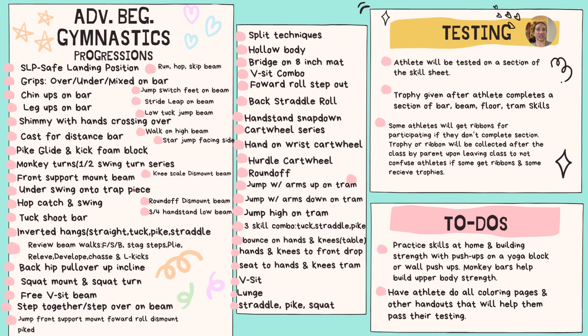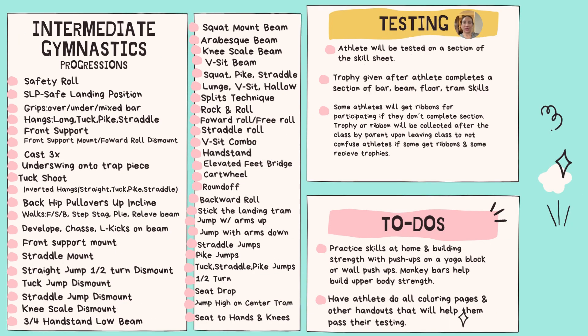Advanced beginning gymnastics gets a little more difficult because the bar is all strength. If your athlete is getting stuck on a skill, this would be a great time to do a private lesson and get some one-on-one so your athlete can understand the movement in more detail. You can also attend open gyms offered one Saturday a month at Marion V. Ashley. Intermediate gymnastics builds upon advanced beginning gymnastics, and again the bar is all strength — definitely the most difficult section to pass in artistic gymnastics. The bar and beam clinic offered one Saturday each month at Marion V. Ashley Community Center would also be a great choice to keep your athlete progressing.